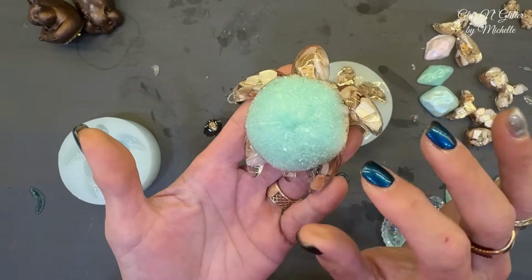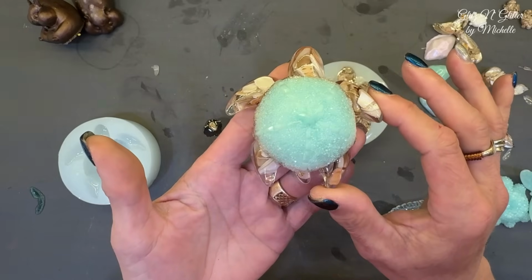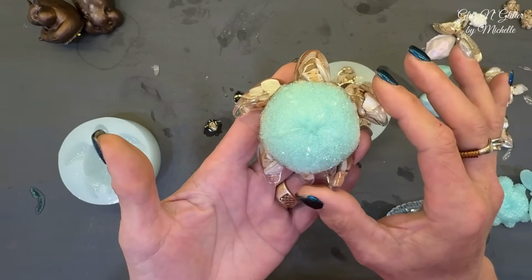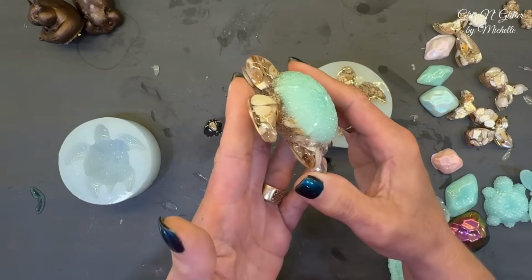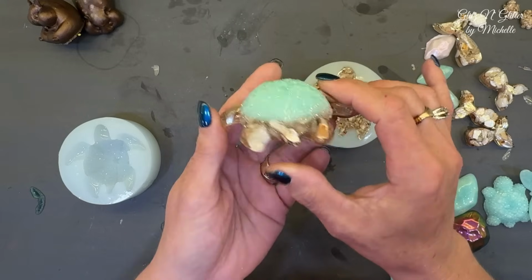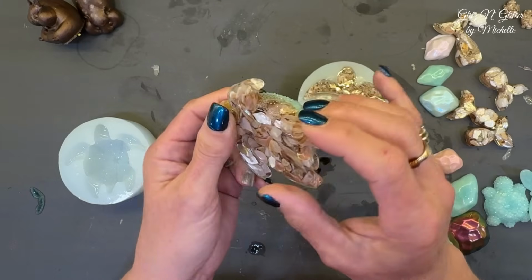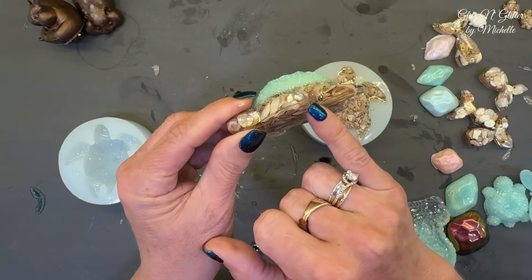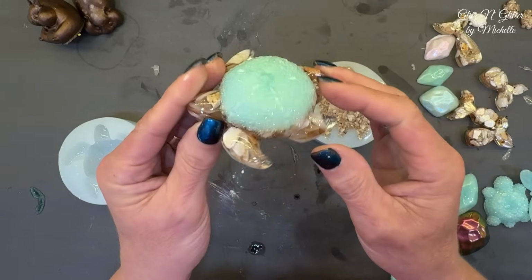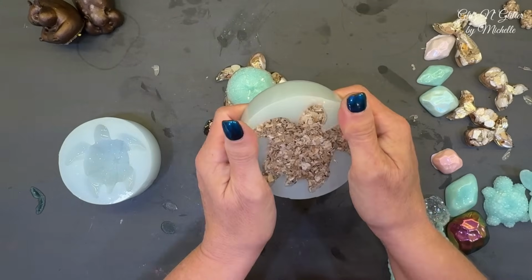And this one is shiny and glittery, so it's like dual. That is so pretty. You can outline that star with a color. I'm not sure if I'm going to do anything. I have to think about it and look at them for a little bit. And I wish I would have filled him up a little bit more because, well, I guess I couldn't, because the sparkle goes all the way down to here. So it almost needs to be filled with one thing. But that's okay. I like them anyway.